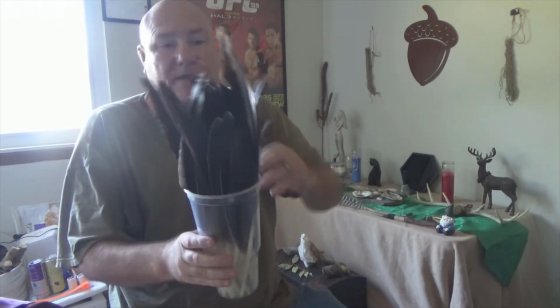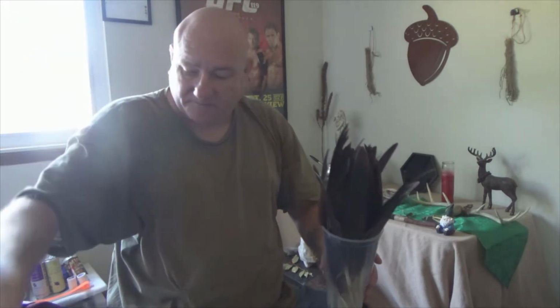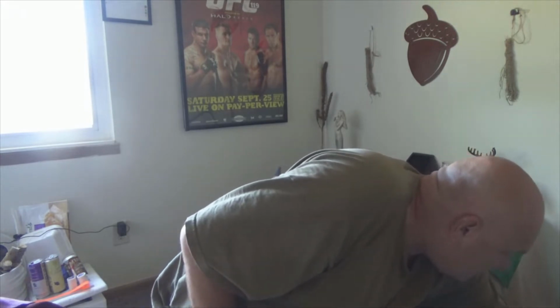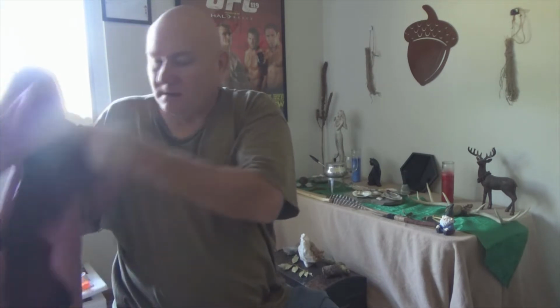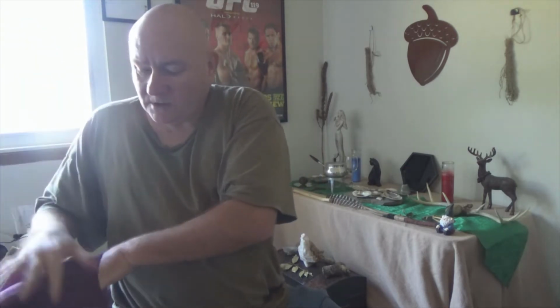Let's just reach over here. I have these feathers. Let's just select this one here. These are the goose feathers that I found, and I am going to turn this goose feather, this piece of sinew, which is about arm length if I stretch my arms completely out, and this piece of leather here, this suede leather, into a smudging feather.